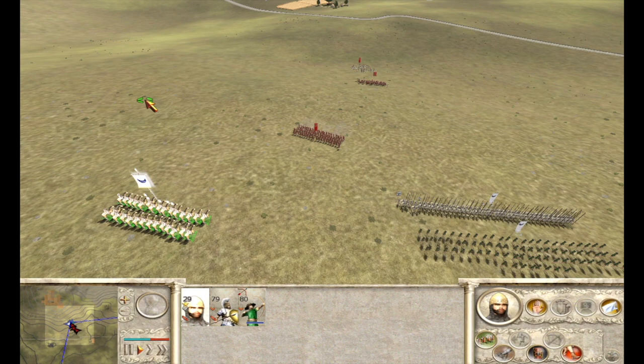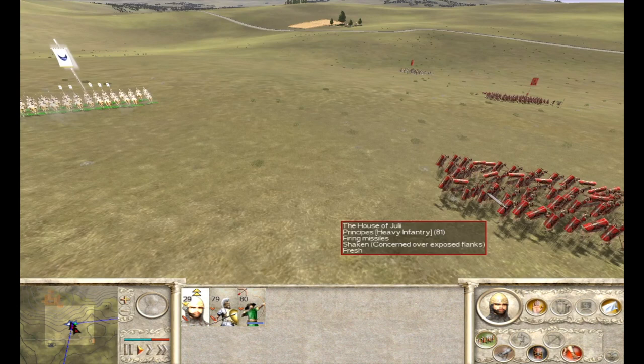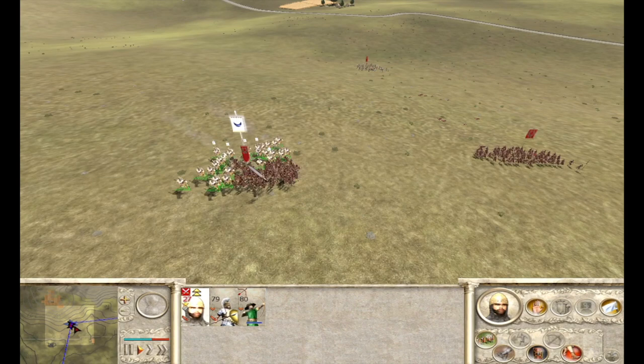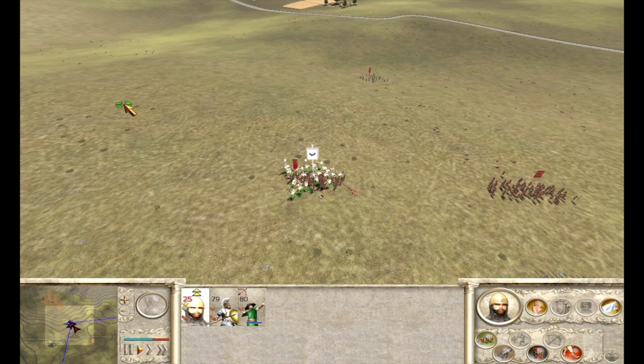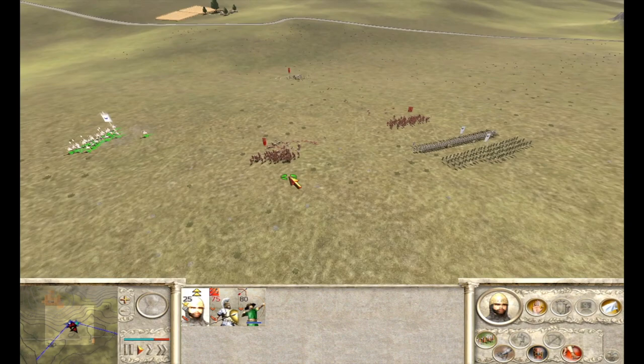We'll just kind of mess around with these guys here. Yeah, take out as many of that far unit as you can. Let's get out of the Pila range. There we go. Now turn and charge in. I don't want to get into a protracted melee, but we'll use our charge bonus. There we go. They're going to charge straight into the phalanx.